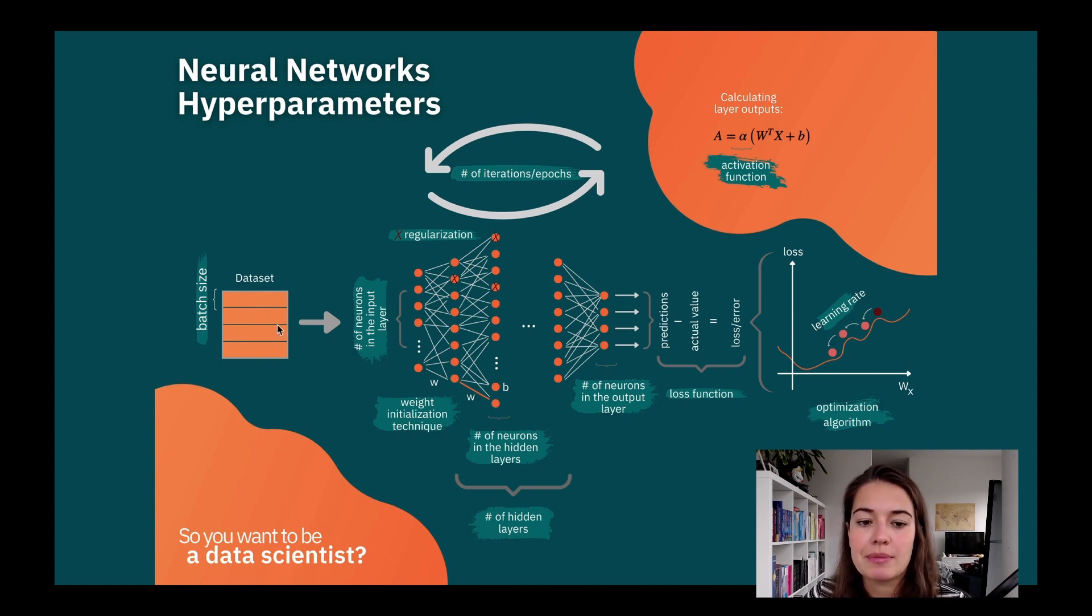As I said, first we run through the first batch, calculate the error, update the weight, second batch do the same thing, third batch do the same thing, as many batches as you have, and that only completes one run through our data. If you remember from the exercise, we were getting lines while the network was training. Each of these lines that were created told us that that was one epoch. We trained our model with 30 epochs, but you can change that number of course.